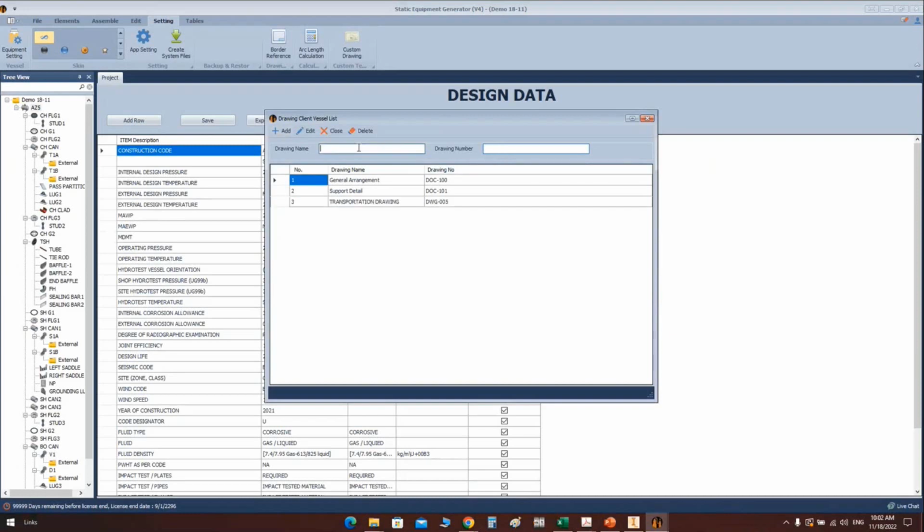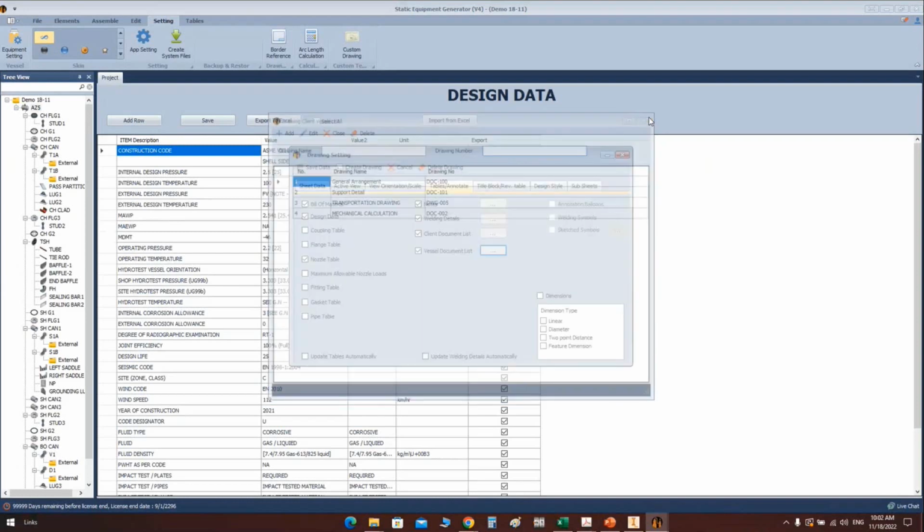You can add something like that. Mechanical calculation. Okay. Like that, you can make a list of the documents that you will submit.